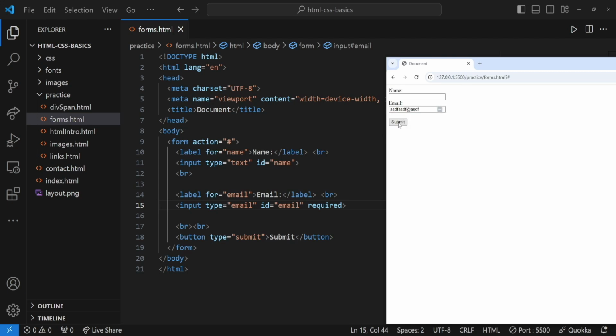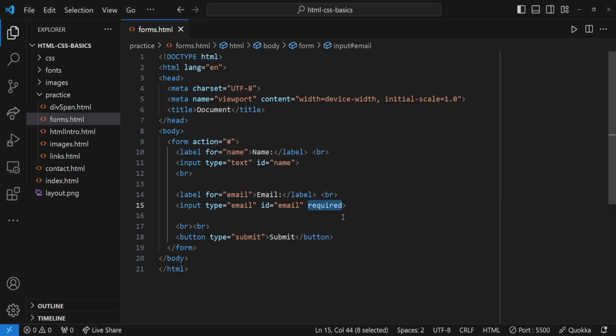So something, okay, and then it's happy and then it tries to submit. So with these required, it's kind of cool, but now the problem is this is done browser by browser. Chrome does this a certain way, Brave does this a certain way, Edge does this a certain way, Firefox, they all do it in their own way, so it can get sporadic. So it's a good thing to have, but it's not something that you would absolutely be like, okay, now I'm totally protected because I have required here, okay?